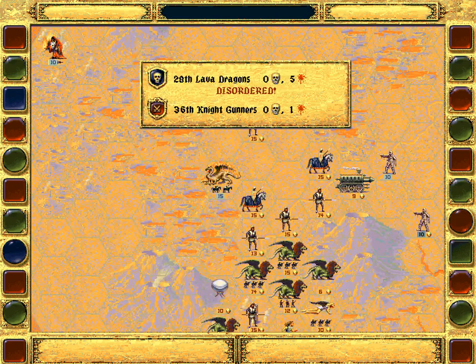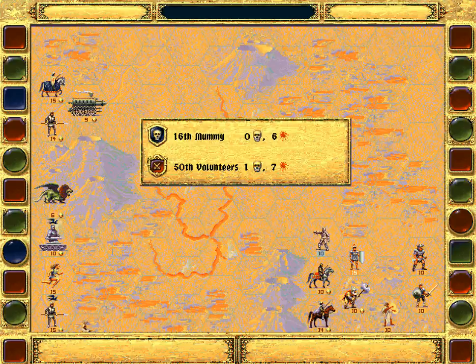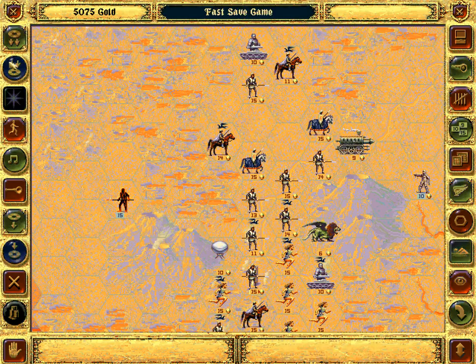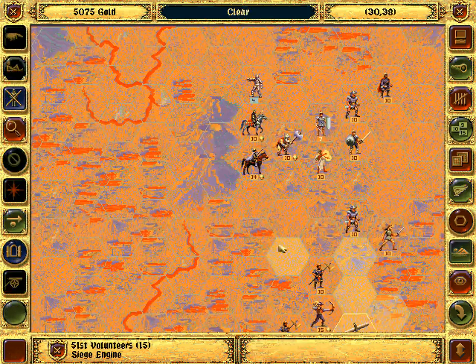That went okay. That went well too. That went very well. Yeah, that didn't. They're trying to use their Sky Hunters to attack our ground units, and that didn't go well for them.